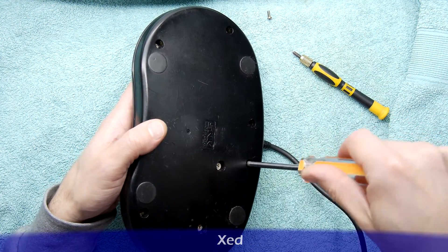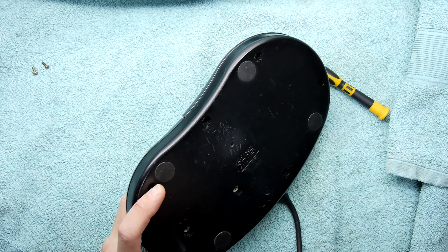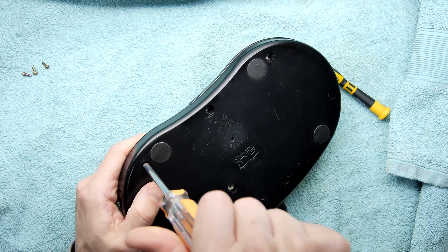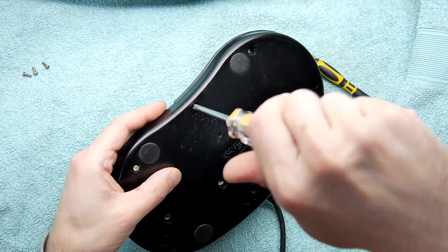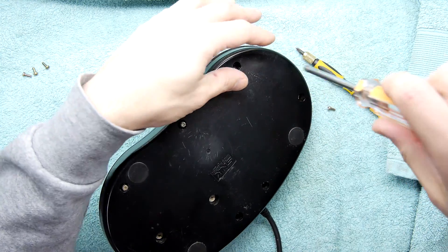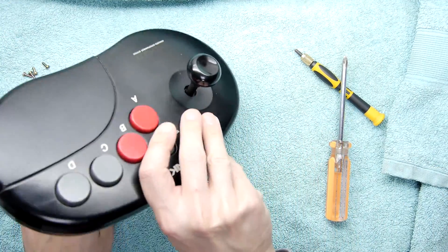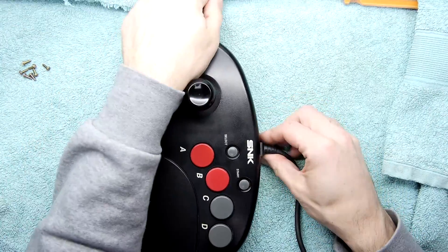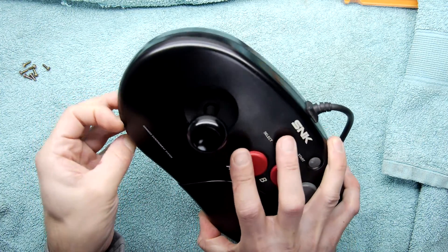I'm just going to unscrew it - it's amazing. I ended up with two of these that my brother purchased and one from a Buyee order. Two of the three are basically immaculate like they've never been used. Looking at this one, it has got a few scrapes on it and has been used. It wouldn't be a surprise if it needed some cleanup inside. Think of all the joysticks we used to have - the Quick Joys and all that stuff from Argos - they wouldn't last. The Zip Stick used to last quite long though; they had micro switches.